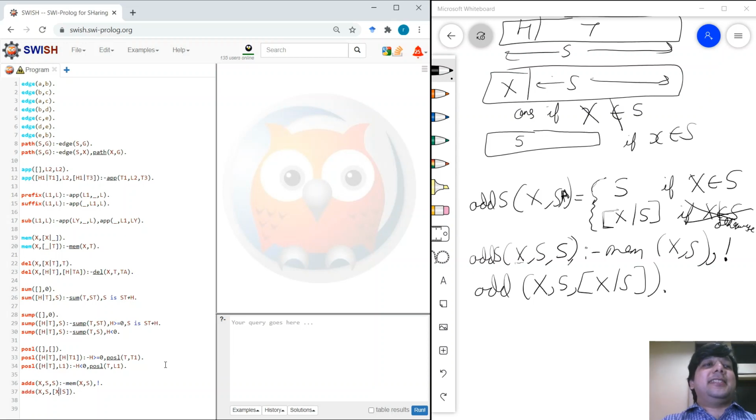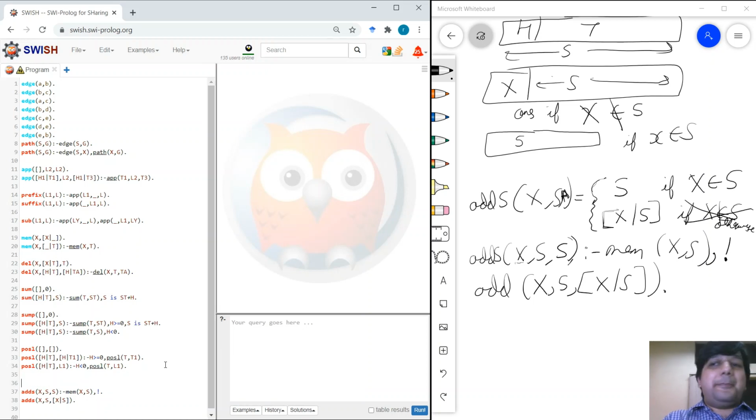This only succeeds when this condition fails. And you could write down the base condition if nothing is added on top of, okay, here X is not in this, so there is no base condition like that.